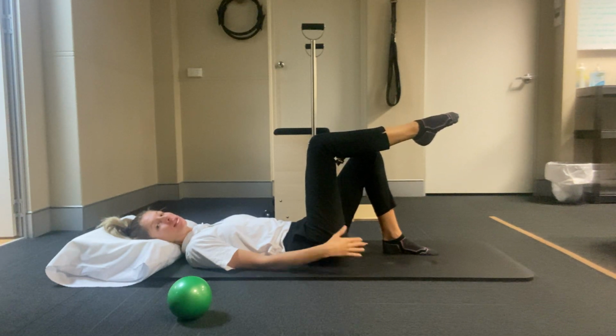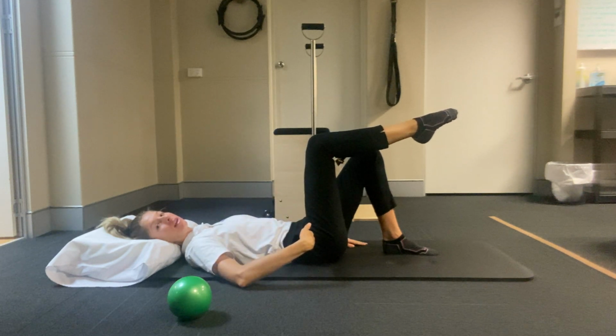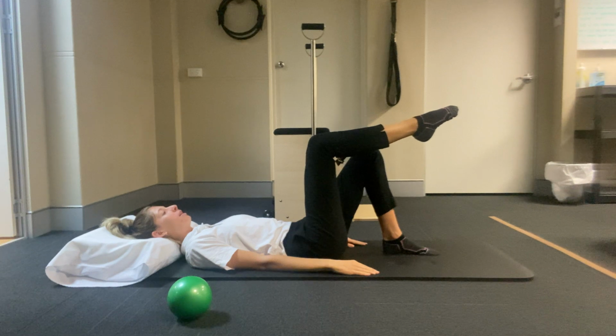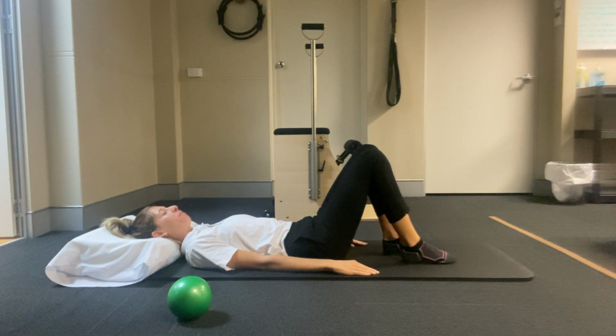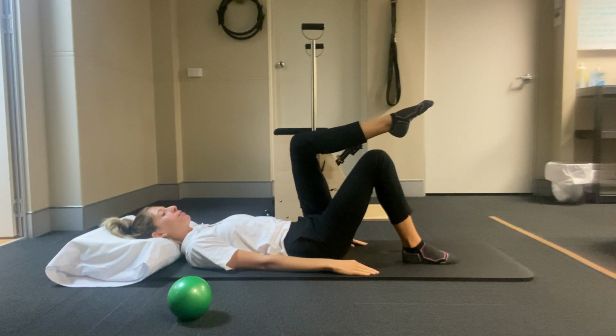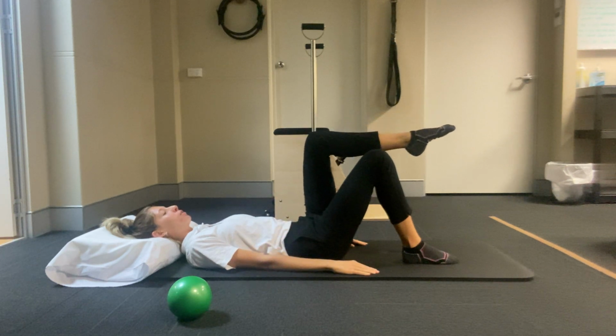Now, when we call this tabletop position, it's essentially the knee stacked directly above the hip and the ankle in line with the knee. Now, from here, we're going to float that back down to the mat and repeat on the alternating side. Now, similarly to when we were using the breath to engage those deep abdominals, that's what I want you to focus on here.